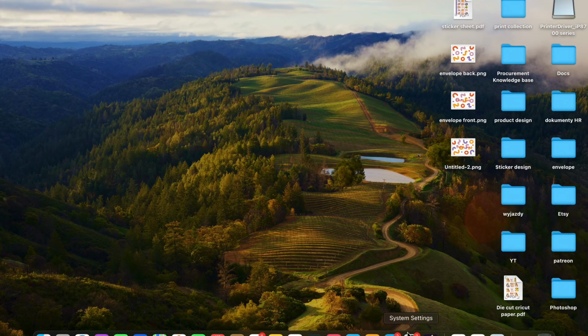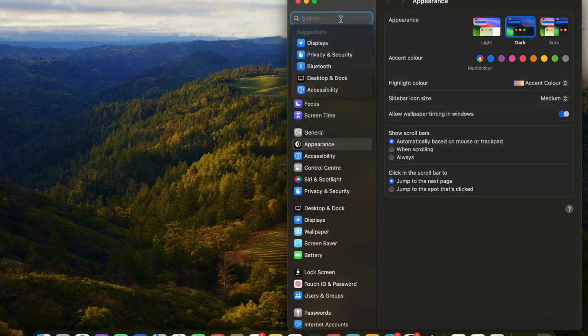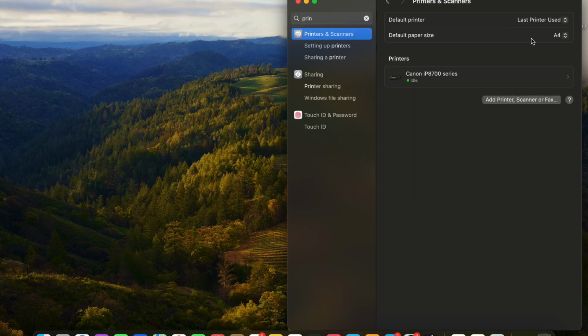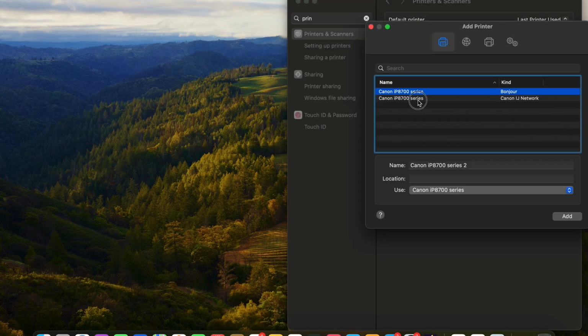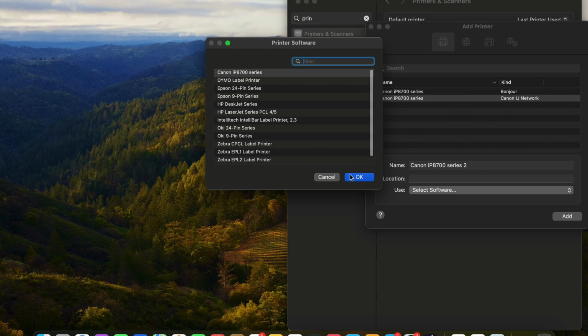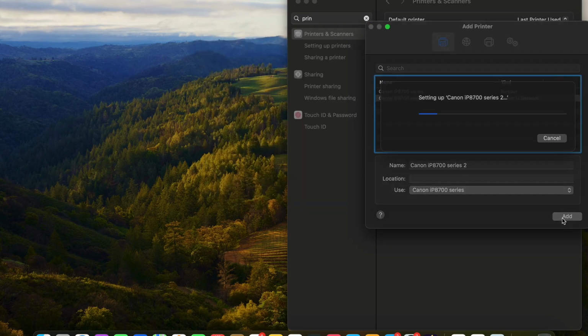After installing the driver, we will have to make sure that the printer is using this exact driver. So if you already have the connection established between your Mac computer and your printer, we would have to add the printer once again. Let's open our system settings and go to printers and scanners. First of all, make sure that your printer is on. Choose your printer from the list, and in the use section, select the driver from the drop-down list. In my case, it's this one.